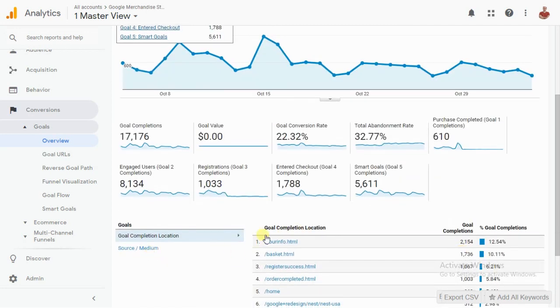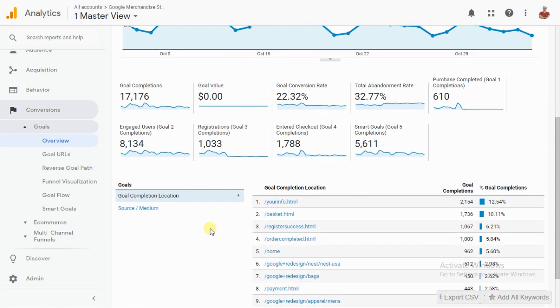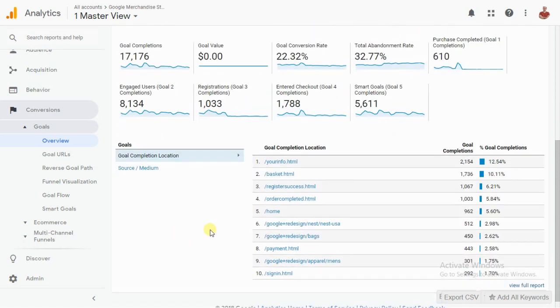And of course here is the goal completion location. You can see where the goal actually emerges: your info page, basket page, register success page, etc.